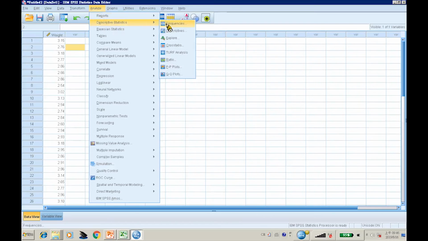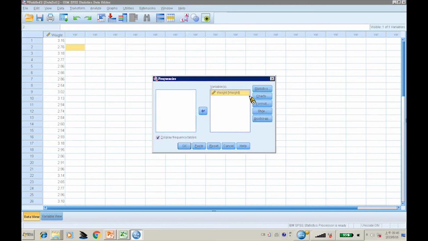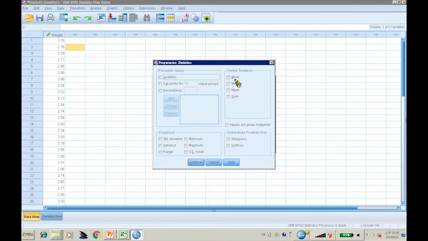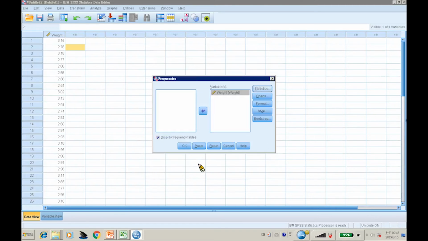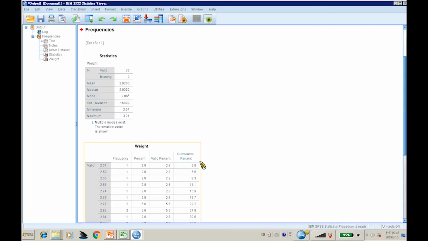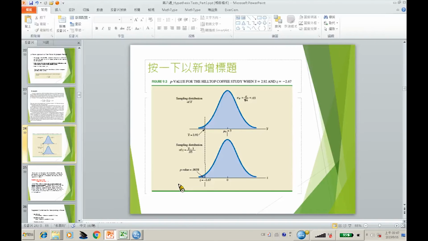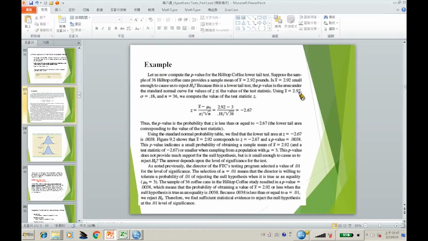We can see the frequencies and statistics. You can get the mean, median, mode, the standard deviation, the minimum and maximum. You can see the mean is 2.22.